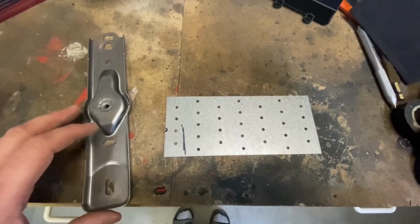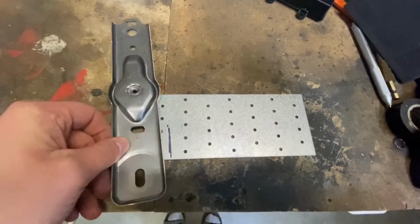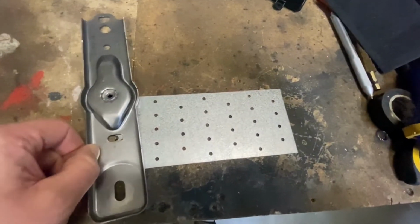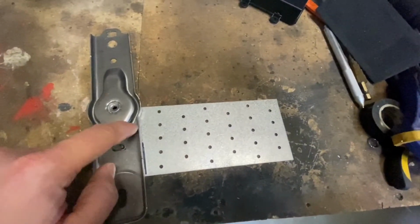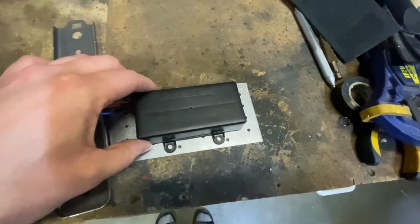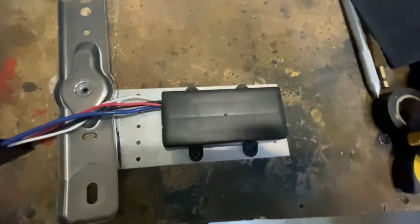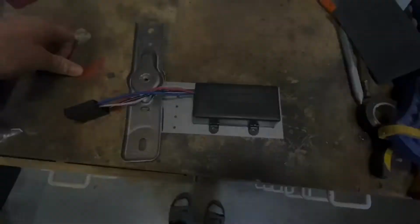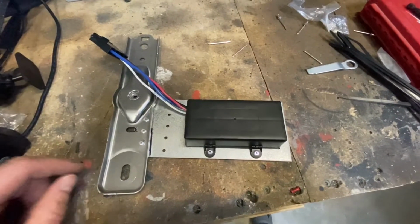So I've taken the structural bracket out of the vehicle that's holding the dash, and I made a couple markings on here so I know roughly the angle. I'm going to get that placed on there, drill a couple holes, put a rivet in, and then come back and see if the holes line up for this guy to be riveted on as well. So it's actually pretty promising. Looks like we already have some holes ready. I really could not have had that go any better in my favor.